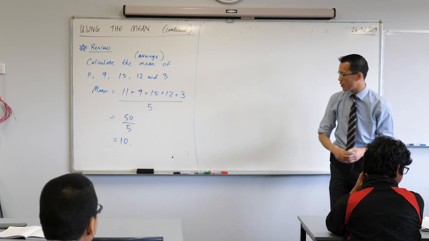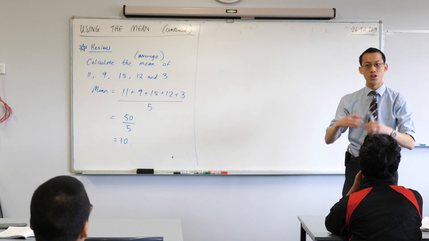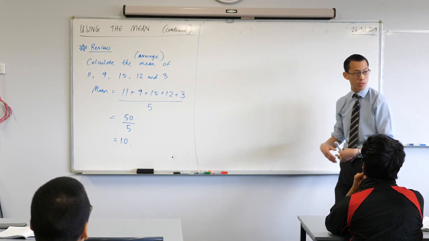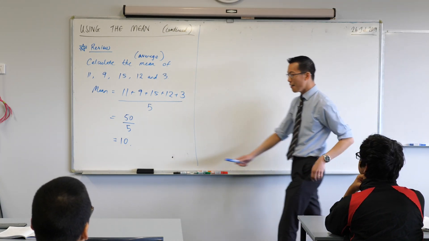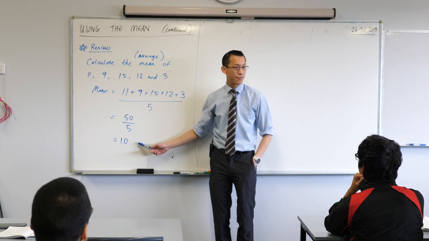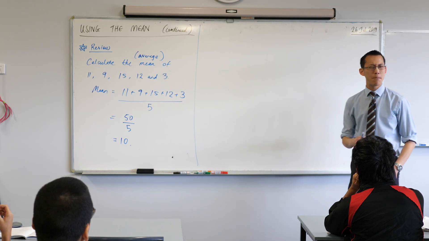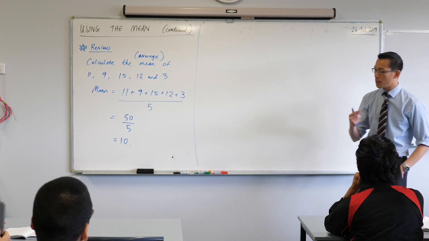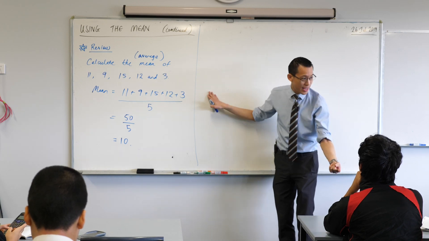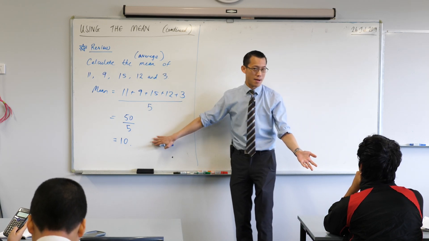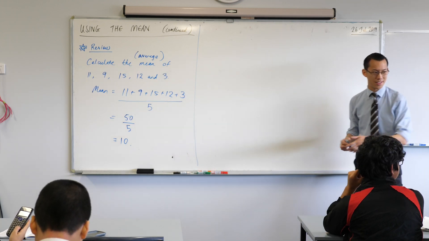Now, suppose what I wanted you to say was, okay, I would like you now to work out a new score to add on to this. Suppose I know you've got one more test coming up, a sixth test. And I would really love to bump up my average, my mean, from 10 to say, let's be really ambitious, let's try and bump it up to 12. So I'm trying to think to myself, alright, I'm going to need to score something on the next test so that when I do my calculation, my average will be 12. How would I go about calculating this? Jessica, what are you doing?